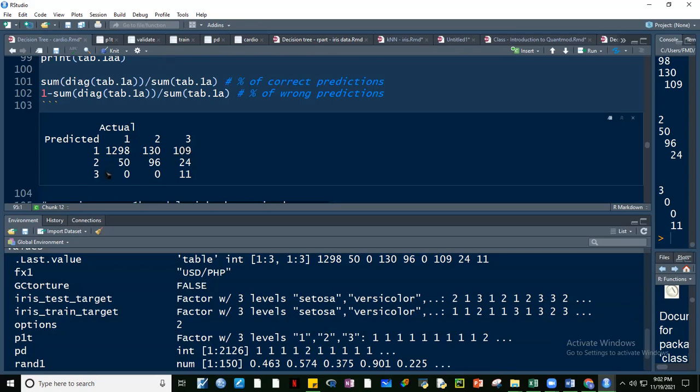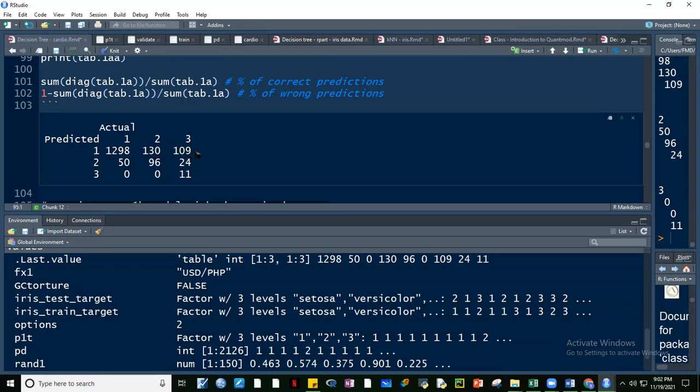Now how about this? Predicted to be 2, but actually it was 1. So 50 items all in all, 50 wrong predictions. Sorry guys, I was not clear in explaining this. It was predicted to be 1, but actually it was 2, so 130 misclassifications.